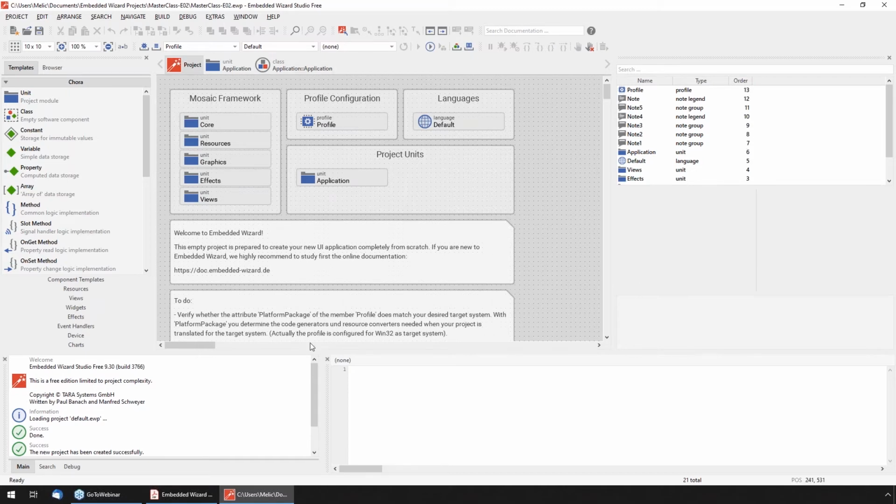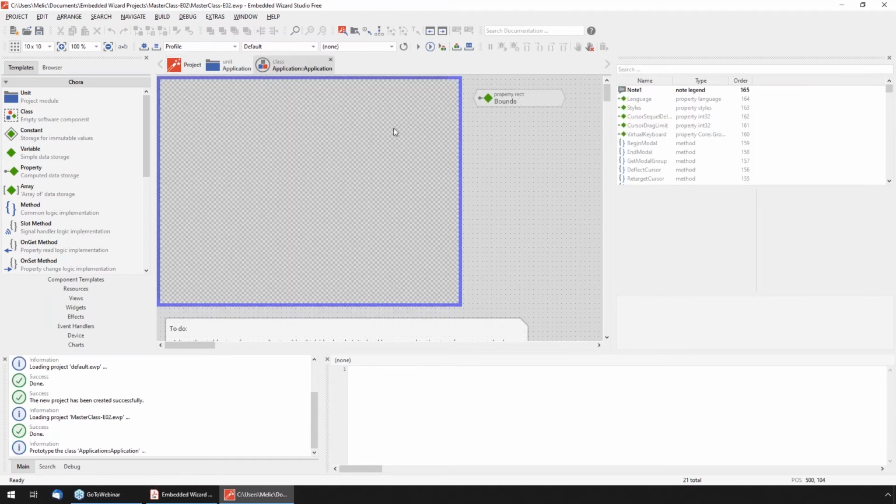Then we have the Composer with its different bricks, which shows you the current user interface, or especially the application, how it looks. We have the editor on the bottom right side, the log window, and finally the status bar on the bottom of the total view. The gallery is then used to drag and drop the elements, and this is something I'd like to explain now in more detail.